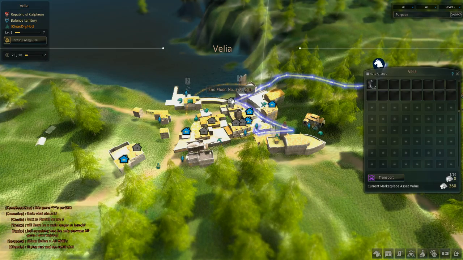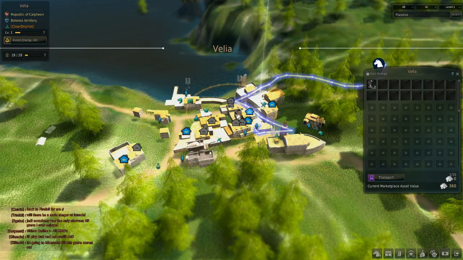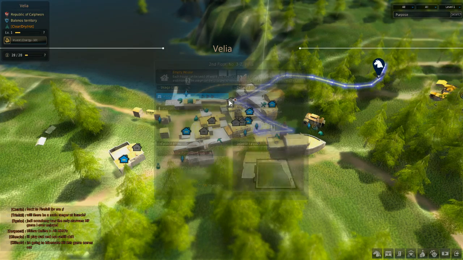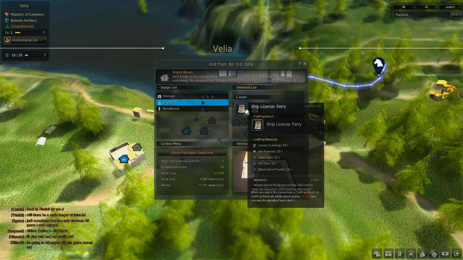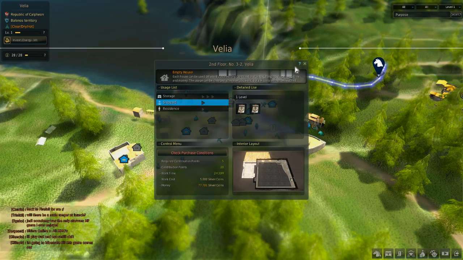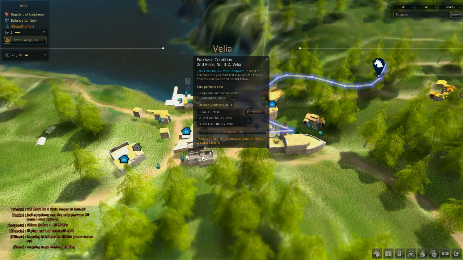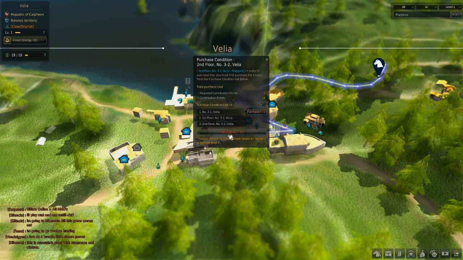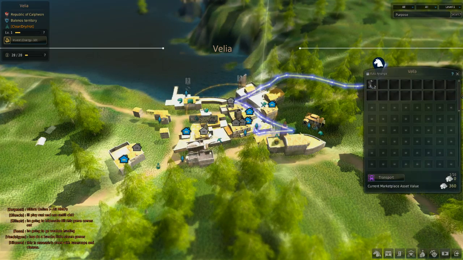So if you wanted to know how the crafting system works in this game, you go out and gather resources using your energy, and then you can purchase houses. And in the houses, there's like a workbench. Here you can build a ferry and a raft. You have to purchase this house to do it. To purchase this house, you have to check the purchasing conditions. It tells you what you have to buy to unlock it. So that's one house that has a shipyard in it.